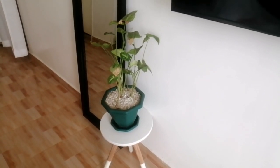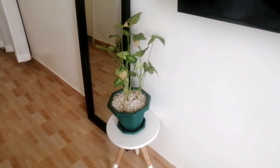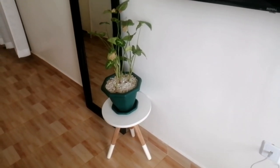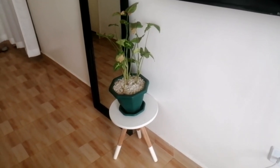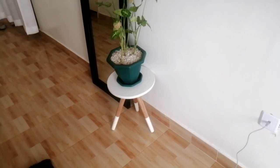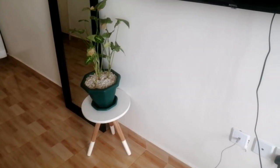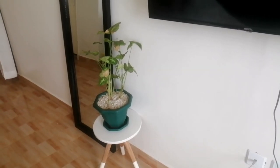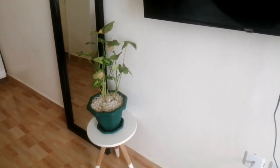So this is what I was talking about. This plant used to be hapo karibu na choo, but I switched it up and I placed it here. And I feel like it looks so much better when it's here. And then this stool was a side stool on my chair, and I felt like it was hiding, like no one could see it. So I decided to use it as a plant stand, and I absolutely love how that space looks. Now if we get a TV stand, I'm planning on getting a white TV stand. I think it will look good with this space. That would look cute, I know.